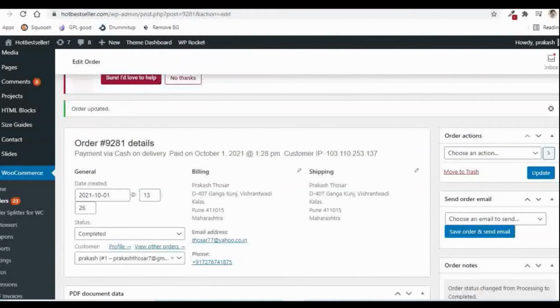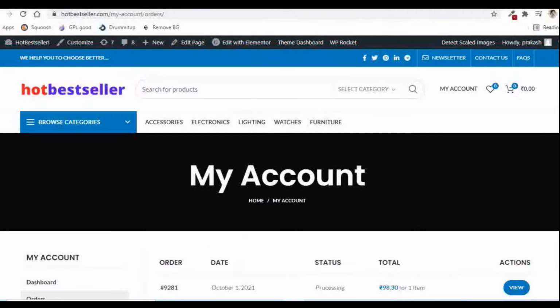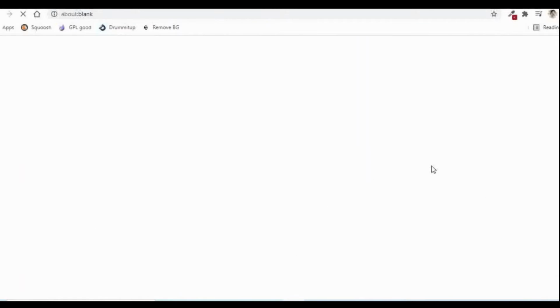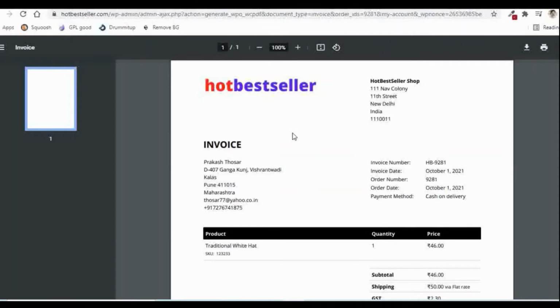Now if we go to the customer's my account section and refresh this, I will see the invoice now visible to the customer. If I view this now, the invoice is open in the next tab, and this is the invoice that I have.